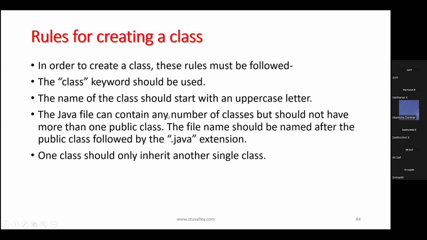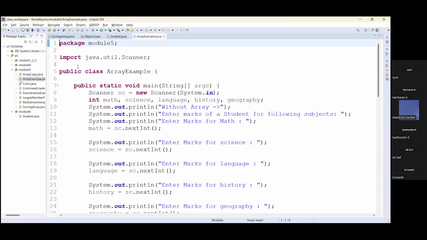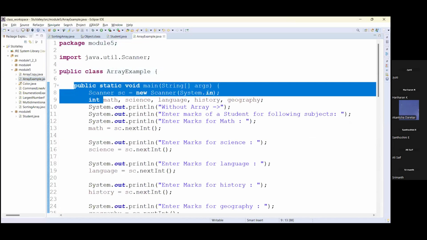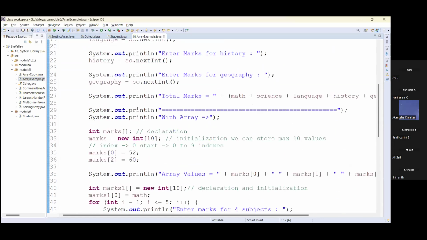Then the Java file can contain any number of classes, but should not have more than one public class. So whichever classes we have created so far, all these classes have a main method. All these are public classes, and we have not created any other classes inside this.